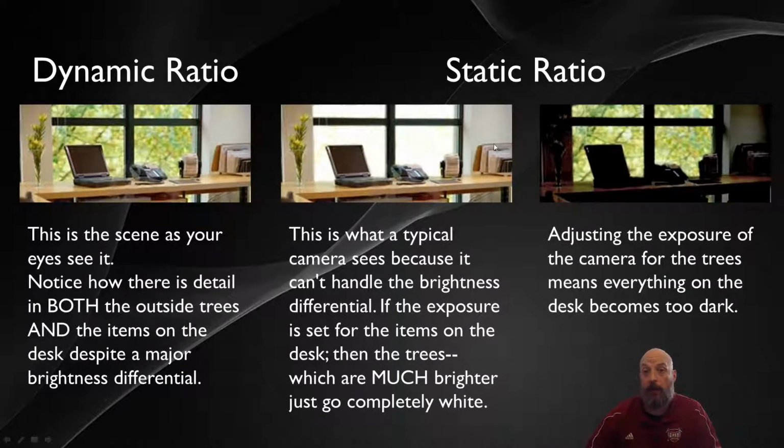If I wanted to see what's happening outside with the static ratio, I'll take my iris and close it so that less light is coming in. Now when this happens, I can see outside where it's much brighter. But if you notice, on the inside, things have gotten a lot darker. So I'm having a hard time seeing the laptop or the flower or the files or the phone, because the camera can't handle those two separate static ratios. When your camera's trying to adjust, it's going to give you one or the other. You can either see outside really well, or you can see inside really well.